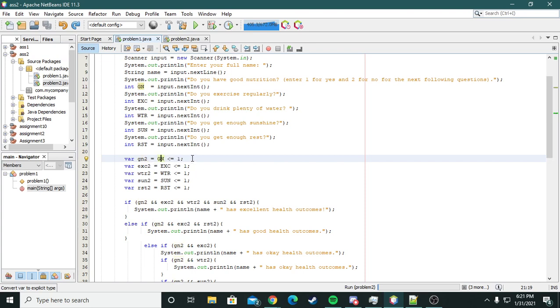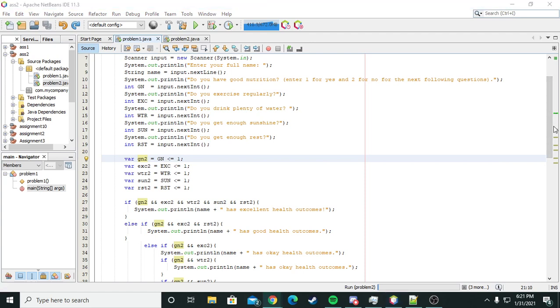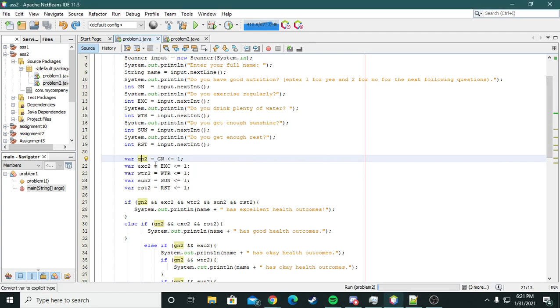This is what sets the Boolean statement to true, and I have this set as var because var essentially lets the compiler just assume what the variable for gn2 would be based off context, and the context would be this logical operator, which would essentially just set it to a Boolean for me.